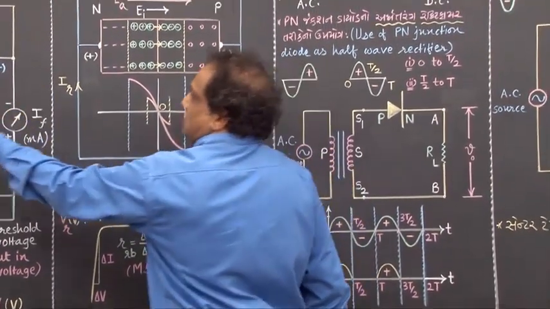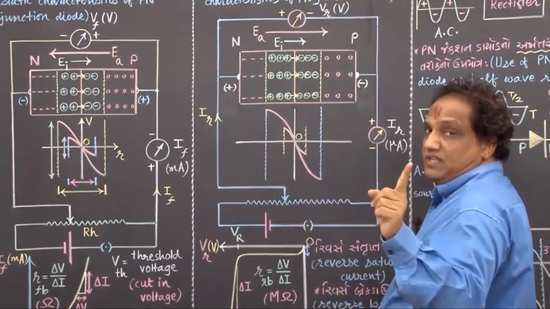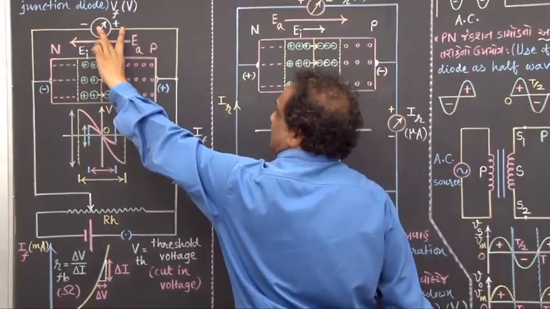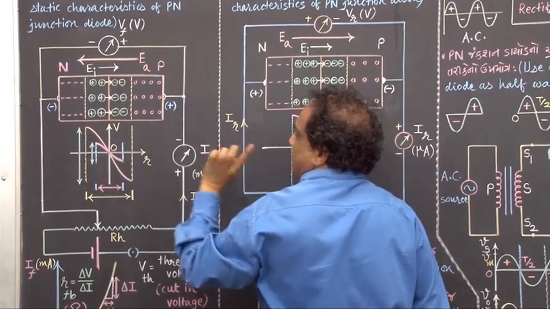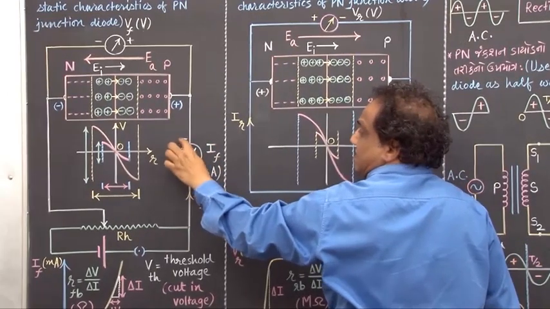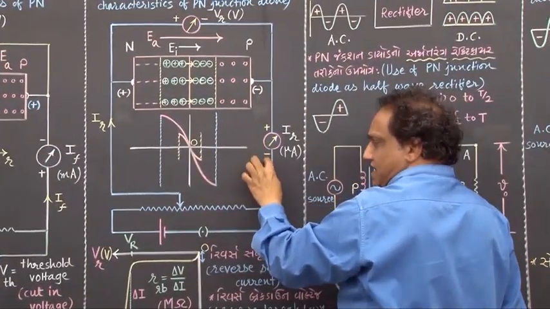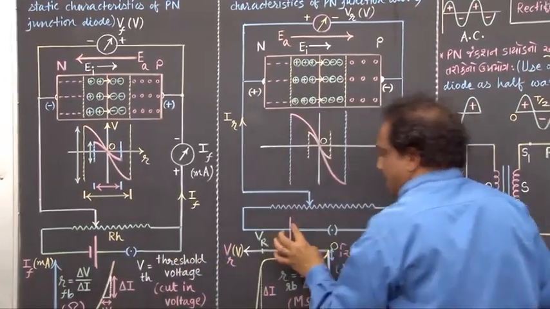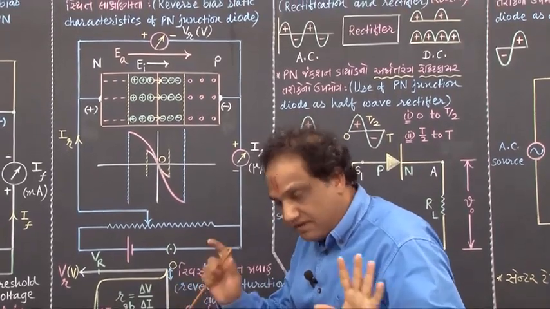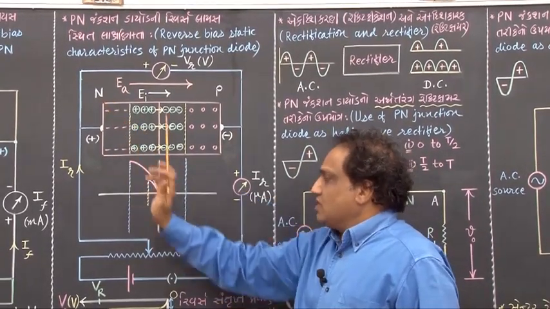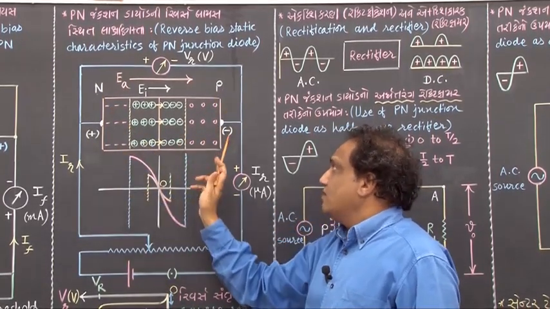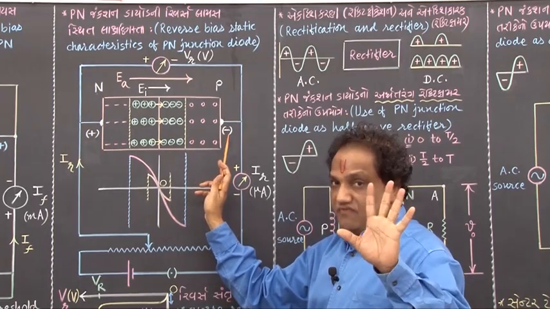See the difference between these two circuit diagrams. The only difference is the change of polarity of this battery, and the change of polarity of the voltage meter and current meter. Here it is minus plus, here you can notice it is plus minus. Here it is minus plus this way, and here it is plus minus, okay. All three polarities you simply make reversed, okay, fine. Now here N is with positive and P with negative. N with positive, P with negative, then it is called reverse bias condition, fine.